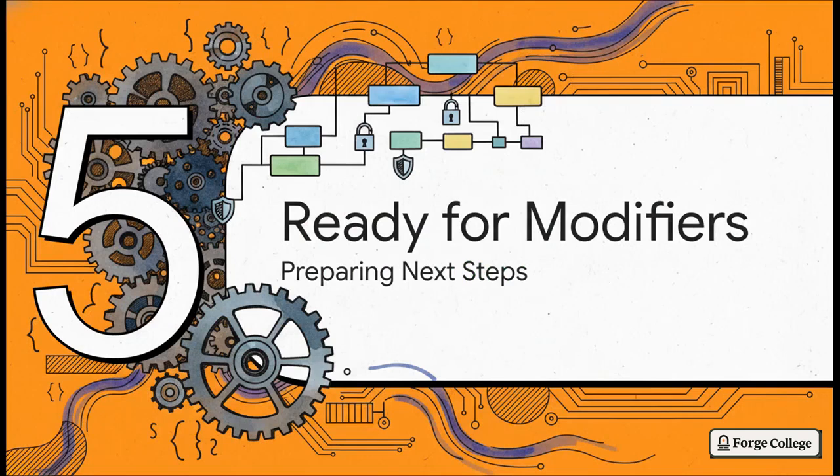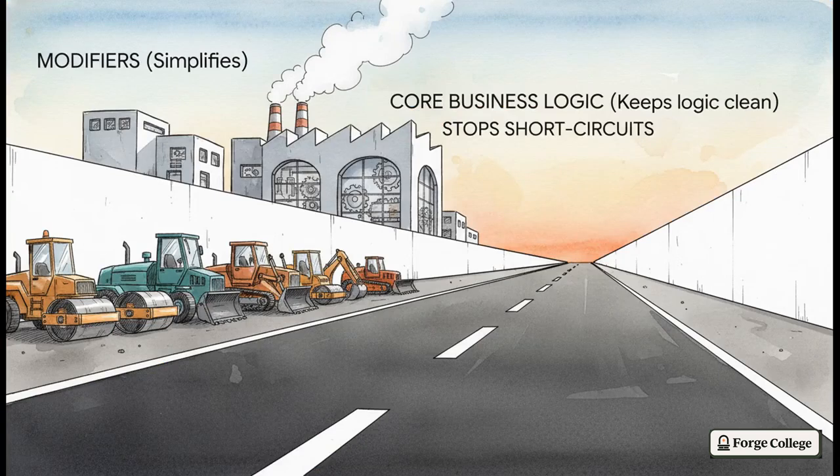And finally, part 5, ready for modifiers. So you might be asking yourself, why does all this strict interface hygiene matter right now in the Solidity from Zero track? Well, because these clean patterns, especially the public dispatcher, are the exact prerequisites for effortlessly installing function modifiers, which happens to be our very next topic. By separating our validation layer from our core internal logic, we simplify modifier composition. We prevent unexpected short circuits from messing up our state, and we keep our core business logic completely modifier-free. You are literally paving the runway for the next level of smart contract engineering.